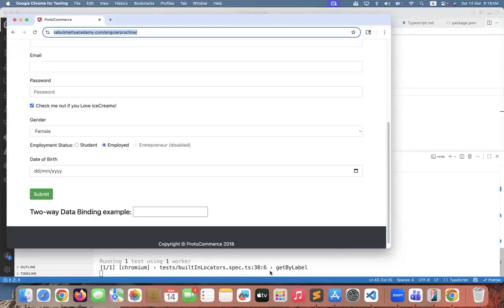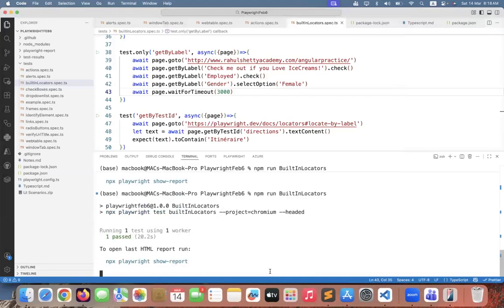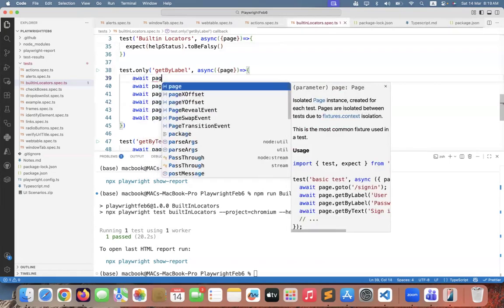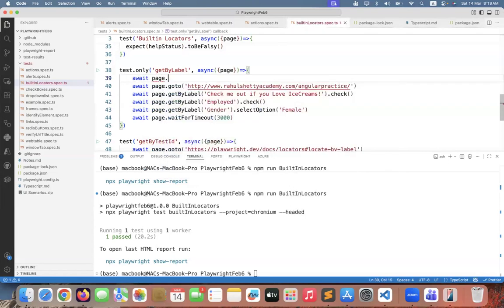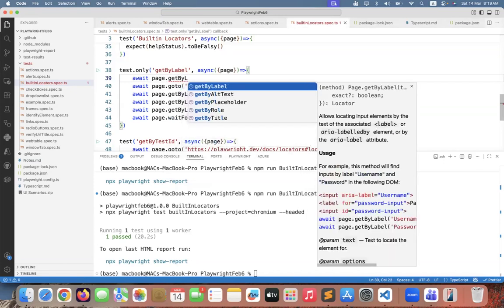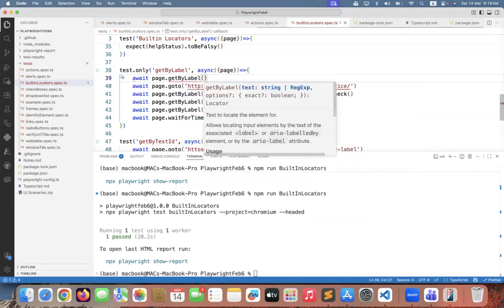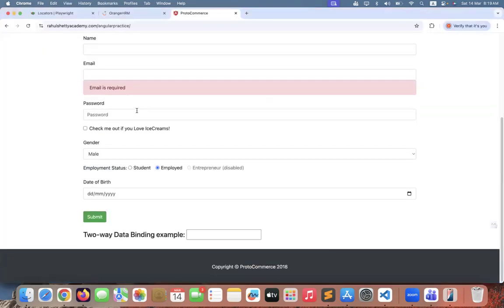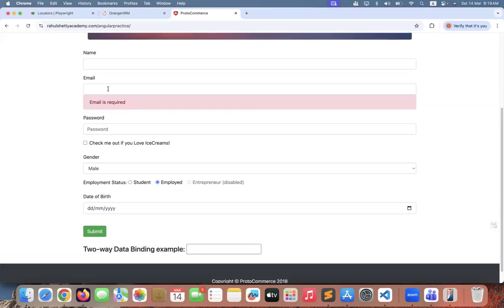Now see, employed, checkbox, all those things. Let us try. Can we identify, or are we able to enter, await page dot getByLabel, assuming that email.